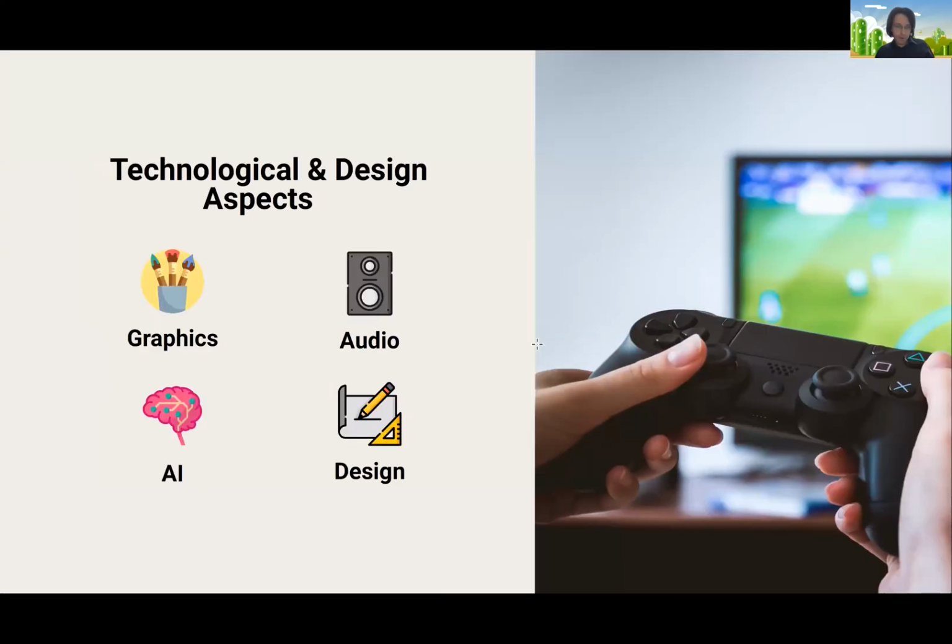So when we ask people what game development usually entails, then most people start with talking about computer graphics, about the sound or the artificial intelligence of the non-player characters, for instance. Or they also talk about a game's design in general.